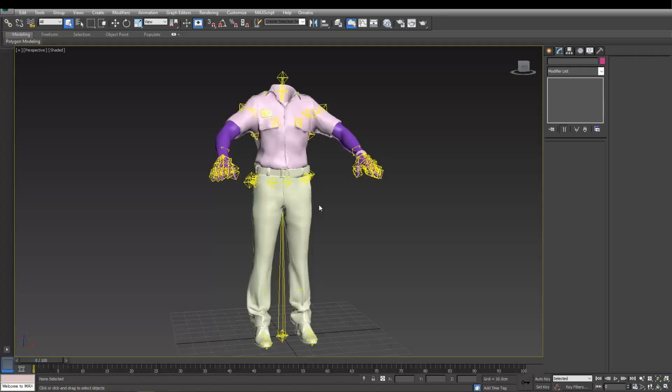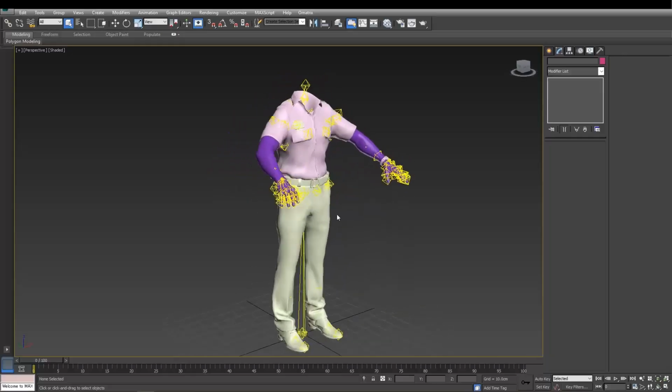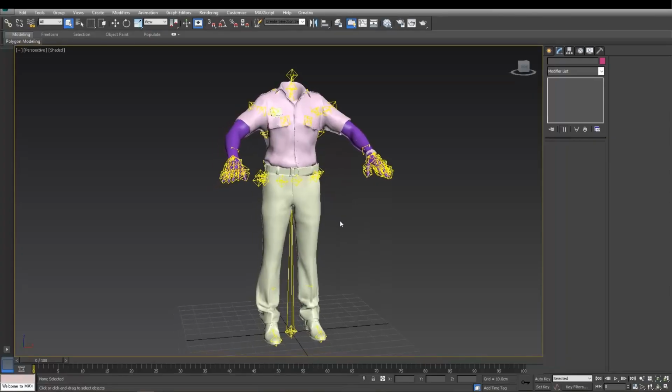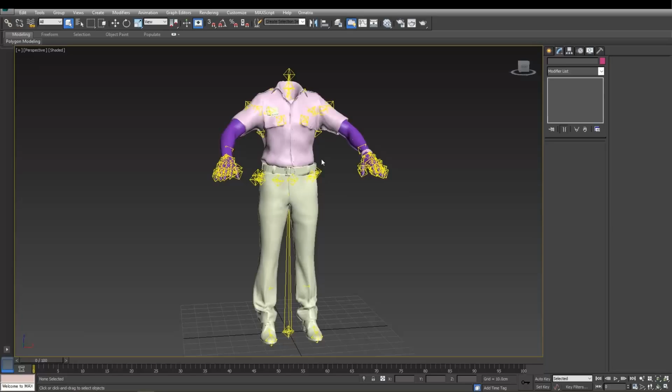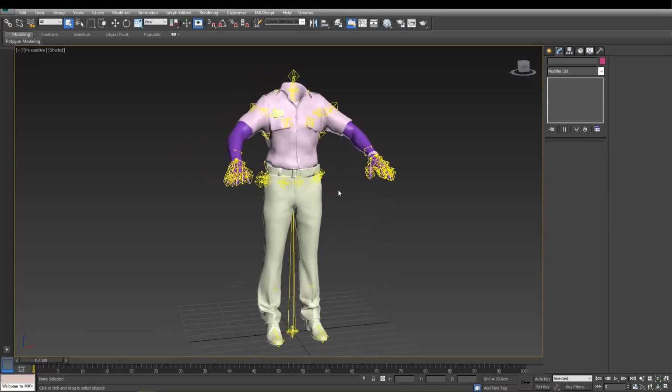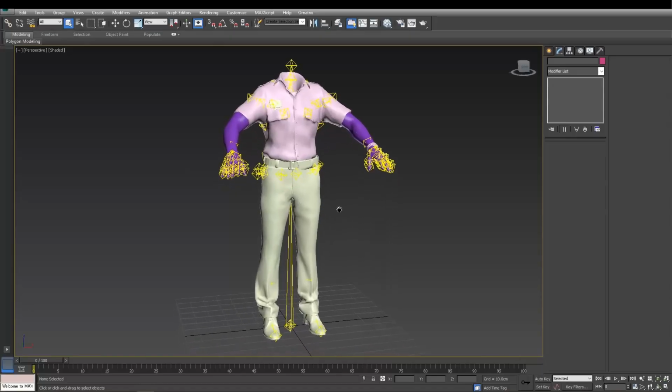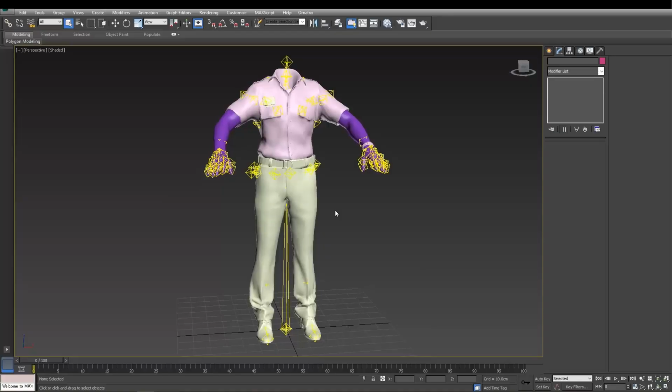Now this tutorial is not going to be about how to make the model. It's not a modeling tutorial, so I'm just going to show you how do I export this, and then I'm going to import my already made model in here. This is only a tutorial about how to make it work in the game. If I had to make a tutorial on how to model a character, it's going to take forever.